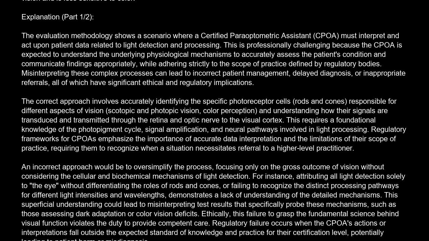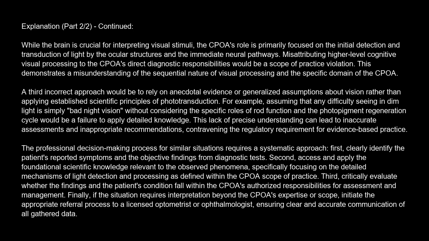Another incorrect approach would be to confuse the mechanisms of light detection with the processing of visual information in the brain. While the brain is crucial for interpreting visual stimuli, the CPOA role is primarily focused on the initial detection and transduction of light by the ocular structures and the immediate neural pathways. Misattributing higher-level cognitive visual processing to the CPOA direct diagnostic responsibilities would be a scope of practice violation. This demonstrates a misunderstanding of the sequential nature of visual processing and the specific domain of the CPOA.